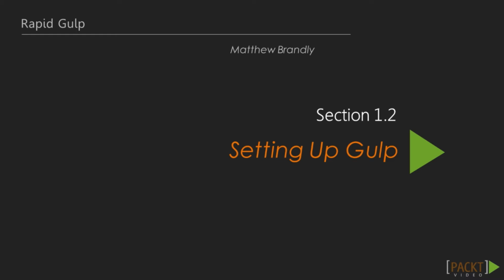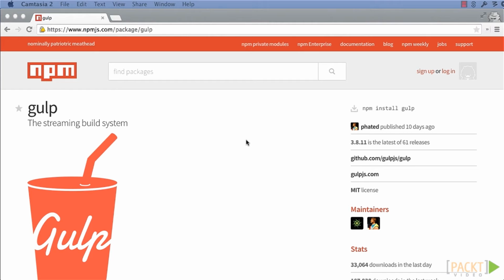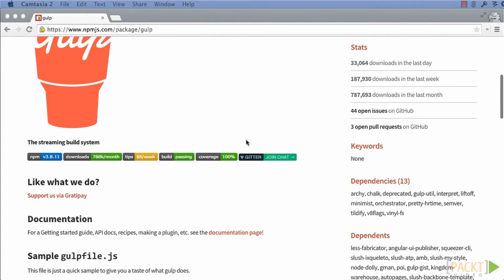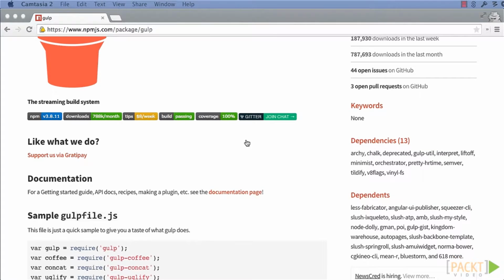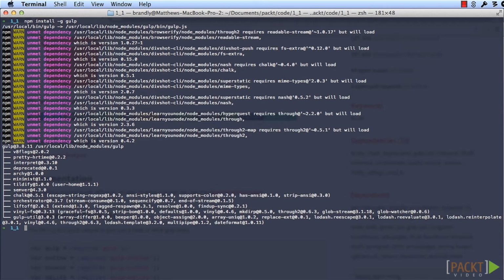Now that you have an idea of what will be covered in this course, the first thing we need to take care of is installing Gulp on our computer. We're going to get everything set up during this video so that we're ready to use Gulp in the future. With npm, installing Gulp is really easy. Feel free to take a look at this page, but what we really need to do is go to our terminal. We'll type npm install -g gulp to install Gulp. The -g tells npm to install it globally. This gives us the gulp command on our terminal, which is how we'll interact with Gulp.